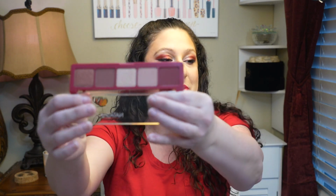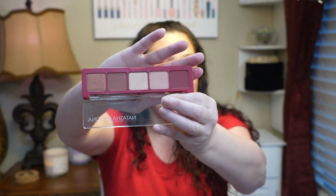The first thing I pick up is a Natasha Denona Cupid palette. I love me, Miss Natasha Denona. This is the Cupid palette. So pretty. I already have this palette. Look how pretty those shades are. I know the swatches, the mattes are so beautiful, so creamy, so blendable, and the shimmers are superb.